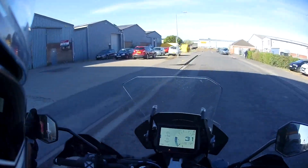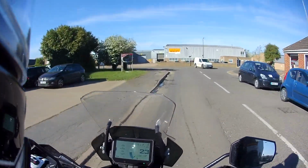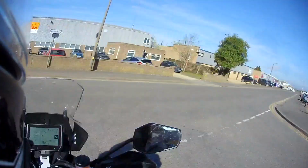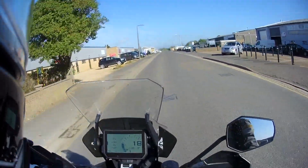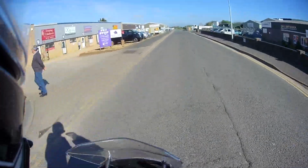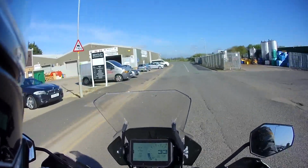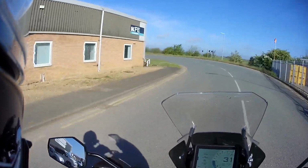Feels like it's perhaps got a slightly heavier flywheel than the GT. It's got more of a sort of boxer characteristic in terms of the way it revs. Yeah, that's definitely more tuned for being able to stand up. But you sort of notice that in the gear lever being a bit forward, your legs being a bit higher and further forward on these pegs.